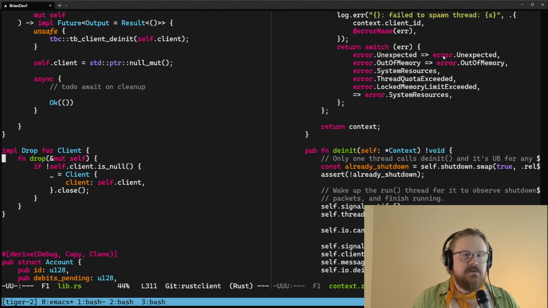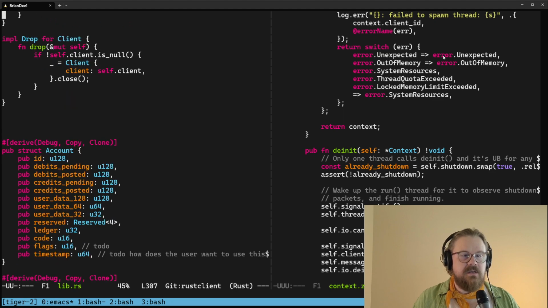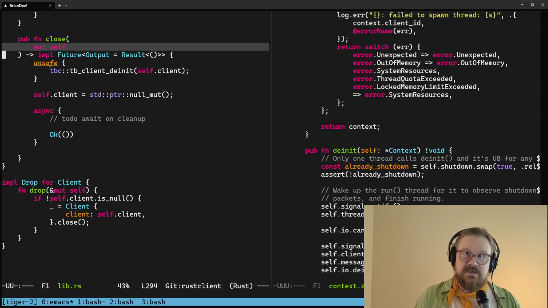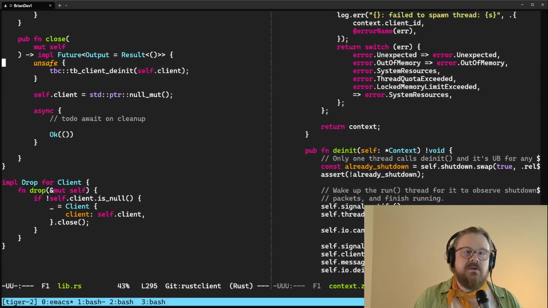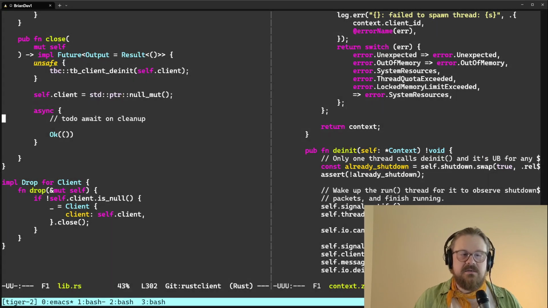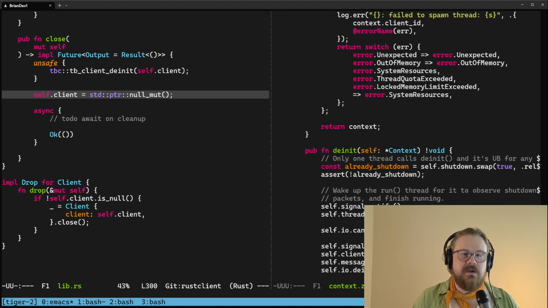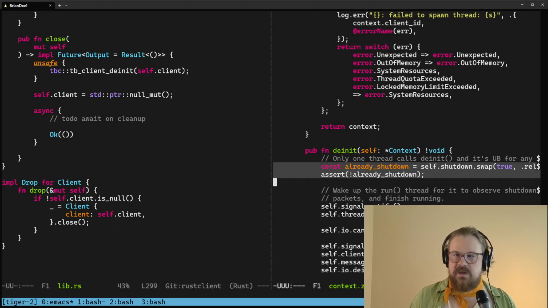In our close function, drop calls close, and then close takes a client by self, does the dinit, and then down here it's going to get dropped again. So the close function has to be responsible for stopping that recursion, and it does it right here by nulling out the client pointer. So we're not going to shut down twice.